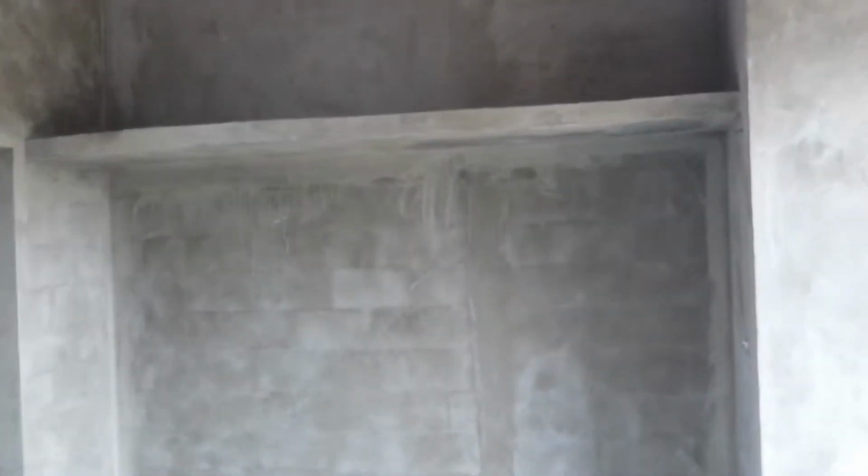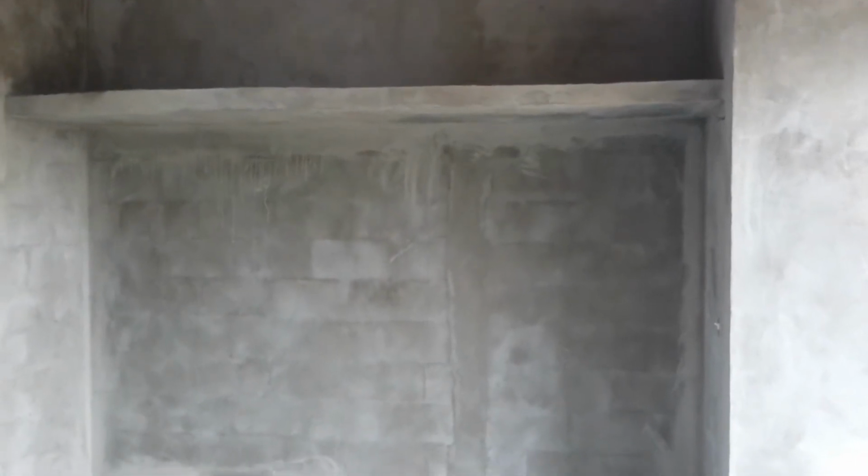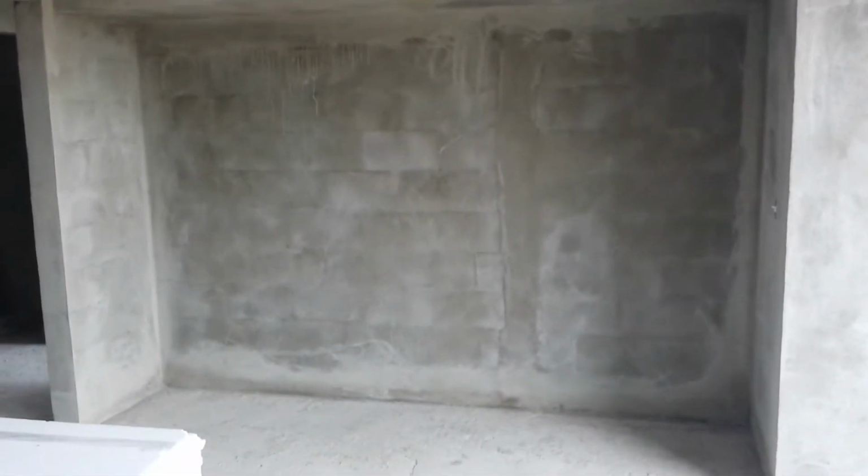It'll be really nice. This is about 14 feet of closet right there. Maybe it's less than 14, I think it's 12. 12 feet of closet will be in there.